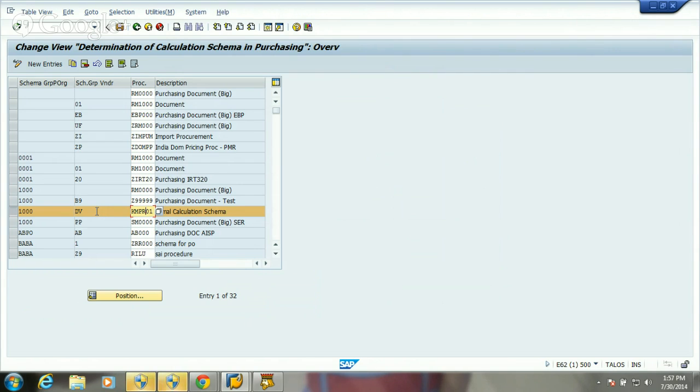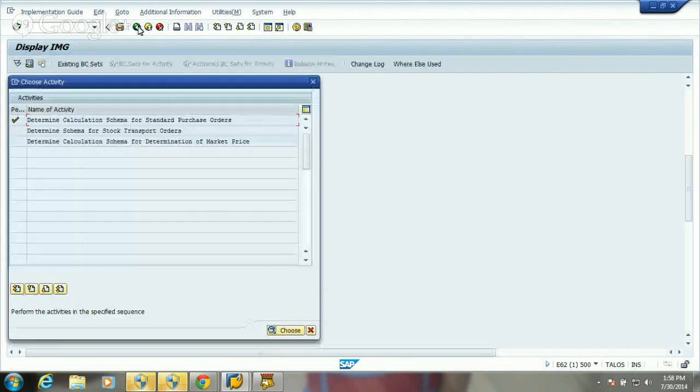So whenever I am creating a purchase order for purchase organization 1000 and vendor 1000, this pricing schema KMPR01 will always be selected, and then it will show you the structure, and inside that, how the gross price is determined based on the MM info record and the other criteria. So that value will be picked on your PO. So let me go back and show you the structure of this pricing schema KMPR01.